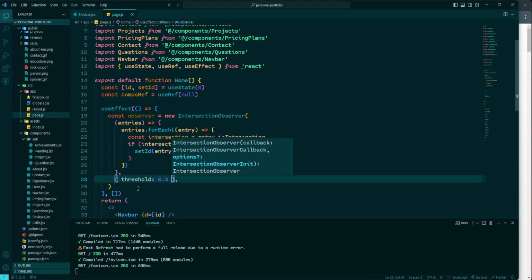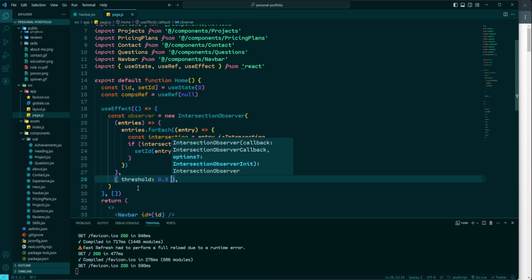Now that we've set up the intersection observer itself, the next step is to ensure that it starts observing the correct elements on the page. These are the sections that correspond to each link in our navbar. To do that, we need to identify these sections and instruct the observer to start tracking their visibility. We accomplish this by converting the sections into an array, looping through each of them, and telling the observer to monitor their appearance in the viewport. So let's go ahead and walk through this process in detail.